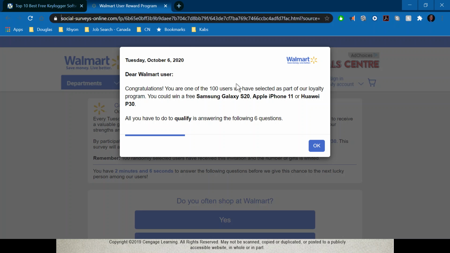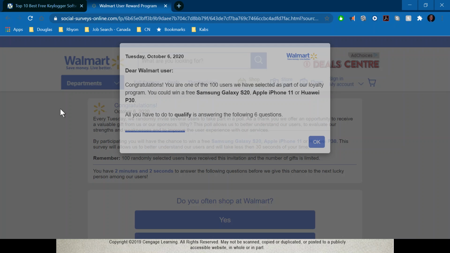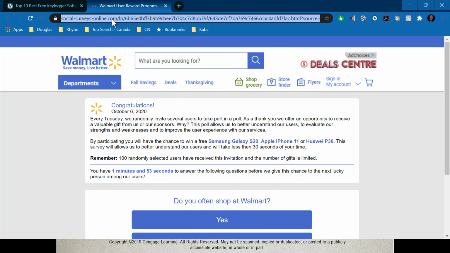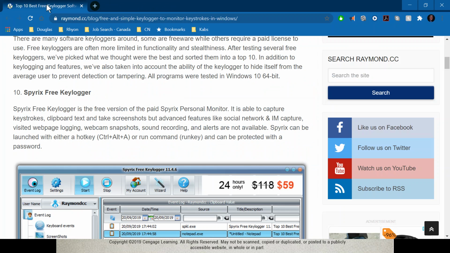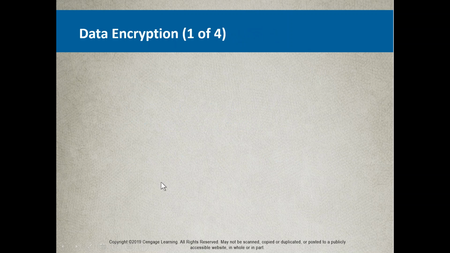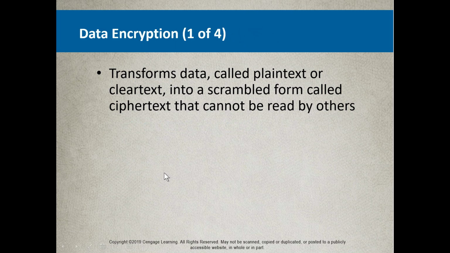So there's no way to turn this off. Like there's no X here. I can't get rid of it. And it looks like a legitimate Walmart site, but I mean, I got there through google.ca with 2 O's. So definitely want to shut that down. It looks like a hacking site. My point there is that you definitely want to have the secured socket layer when you're communicating on the internet.